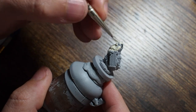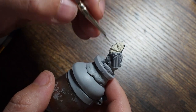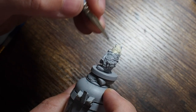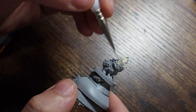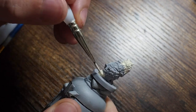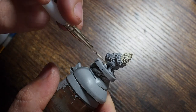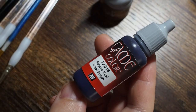First things first, I'm going to start by using a nice bone white color from Vallejo — a really nice creamy white color. This is how we're going to base all of Luna's fur. It's important to make sure that you have a little bit of water in your paint so that it sticks to the miniature and moves onto it in a nice even fashion, especially when painting fur because you want the paint to sit in those recessed areas as well.